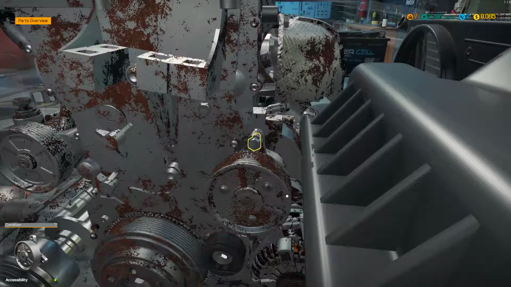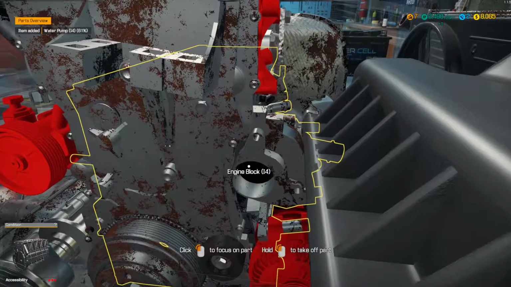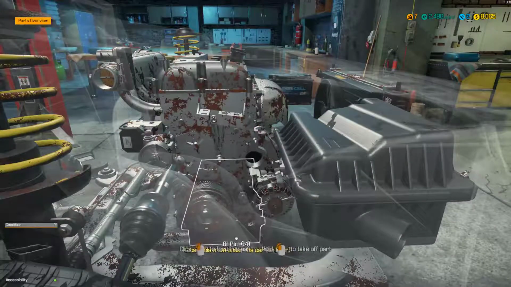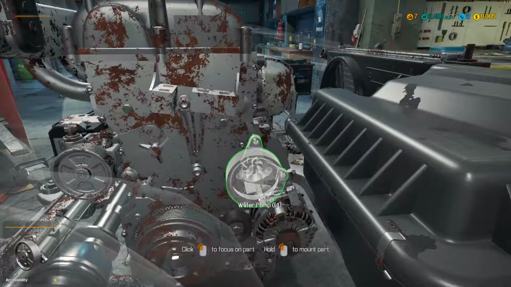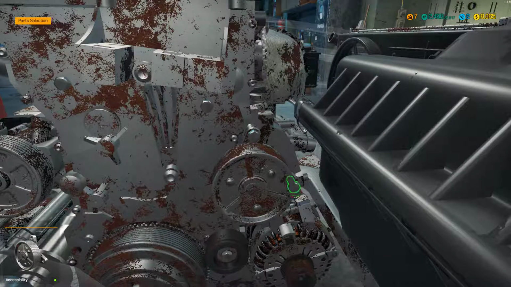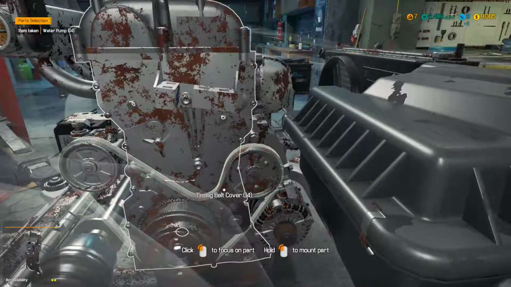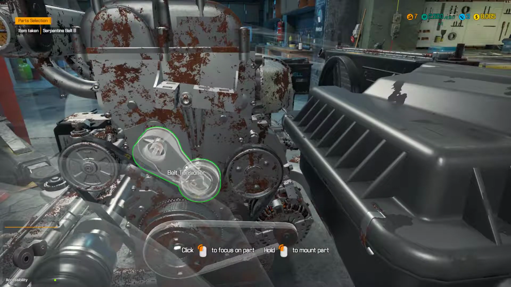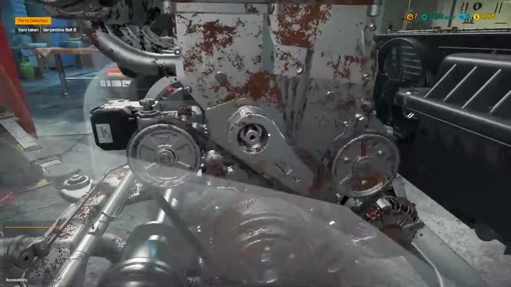Water pump? So that's the look of a 61% water pump. How interesting. Alright, let's put it back on. And the belts weren't bad. They were all at 61%. Tensioner as well. 61.